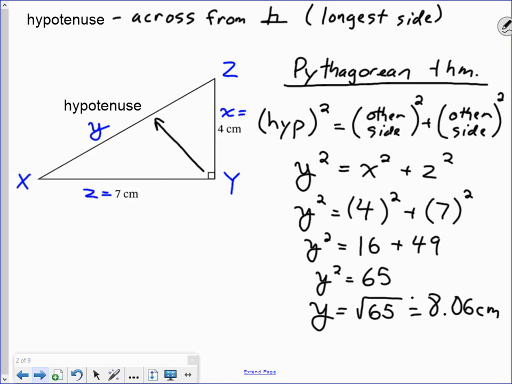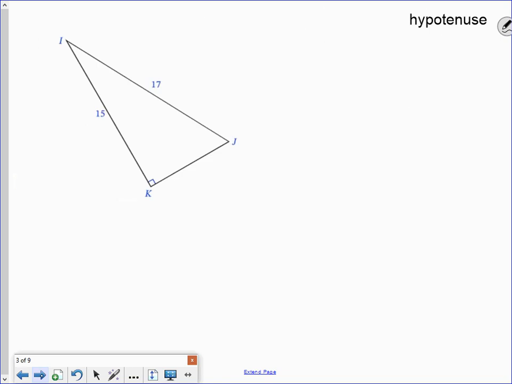All right. Let's apply the same sort of thing to a second triangle here. Here we've got triangle IJK. Let's start off by labeling the sides. The side across from angle K is going to be side k. The side across from angle I is going to be side i. And side j is going to be the one that is across from angle J. Our hypotenuse is going to be across from the right angle, so our hypotenuse is this side over here, side k.